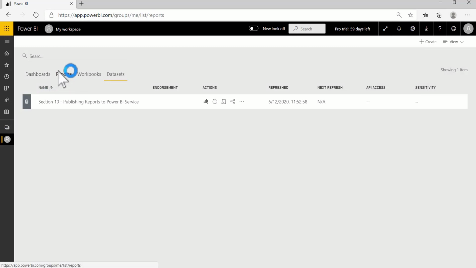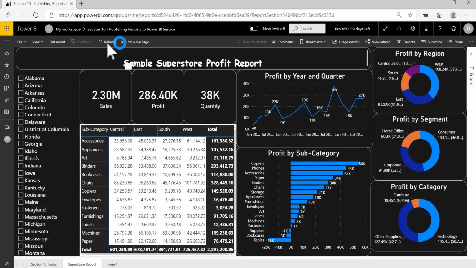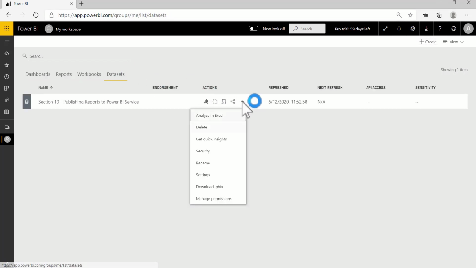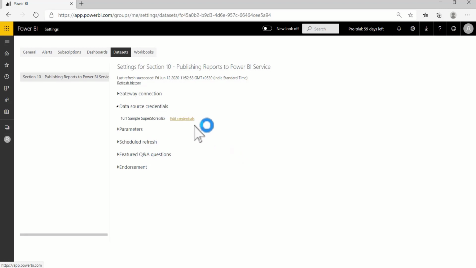Now if I open that report, go to the Superstore report and click on refresh, the other data, northeast and southwest, has been added into my report. So I hope you're getting what we have done. Let me revise it. I downloaded and installed a gateway. After installing a gateway, you have to refresh the dataset and check if the report is getting refreshed. If not, go to my workspace, datasets, click on settings and check whether a username and password have to be given for that dataset. Here the username and password were not there, so I told them by clicking on edit credentials. That is the entire process for automatic refresh.